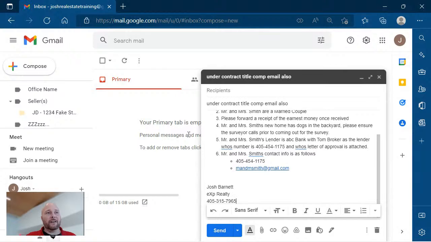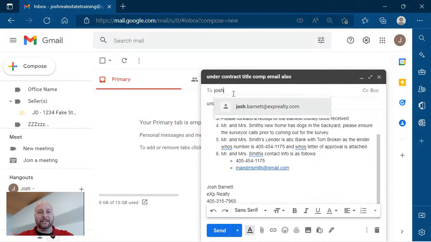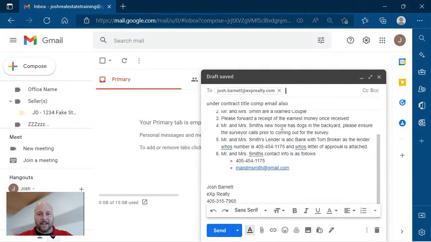Now, there was one other thing. Oh, yes. The other thing. Here, I'm going to send this to myself because you got to send it to somebody. So I'm going to send this to myself right there. And then the last thing on this class, the Gmail for real estate agents class, the last thing that I'm going to show you today, if you're still wearing your socks after I show you this next thing, you better be sitting down. You better not be standing up when I'm getting ready to show you this.